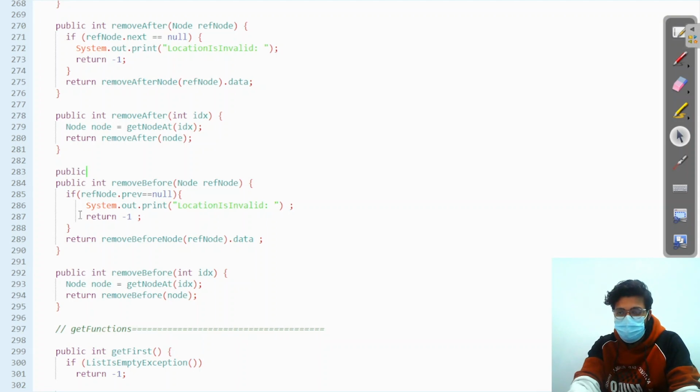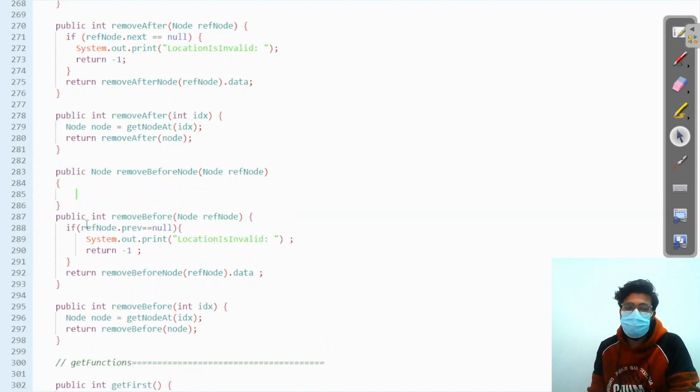So public, you have to return a node, and the name is removeBeforeNode, with the reference node as a parameter, right?